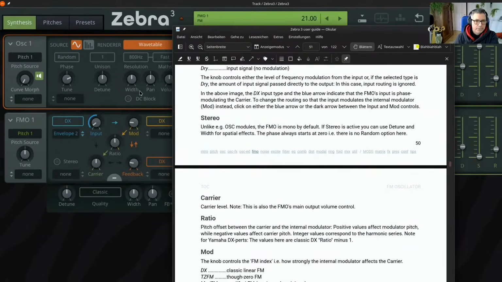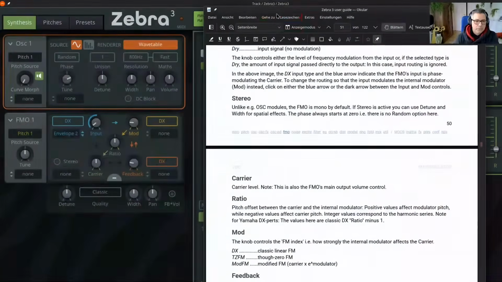Stereo, stereo, stereo. There's stereo. Detune. And here can, okay.